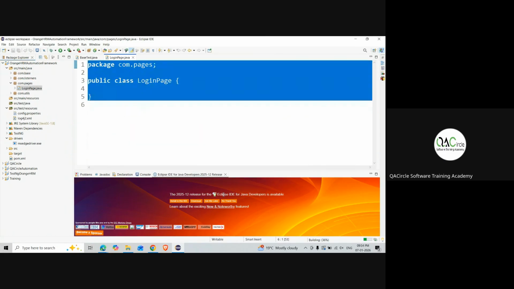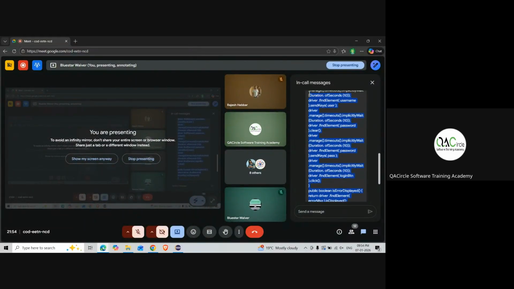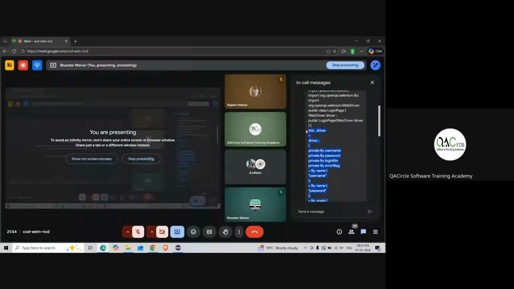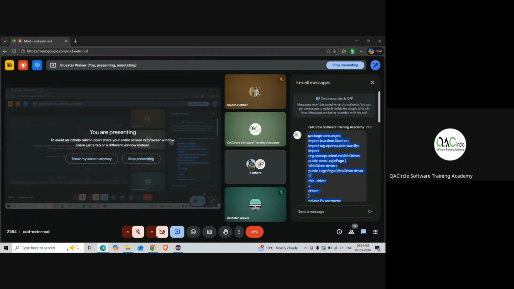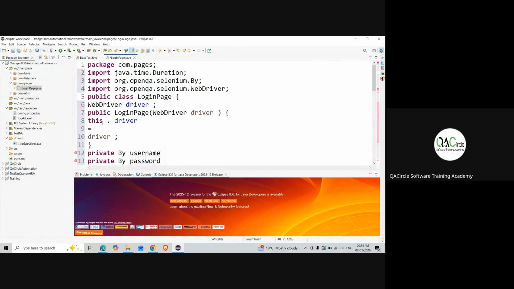Now let me copy this and paste it here. I think it didn't copy properly. Let me copy it again. Okay, let me paste it here. Good. So any doubts, guys? Any doubts till this point?